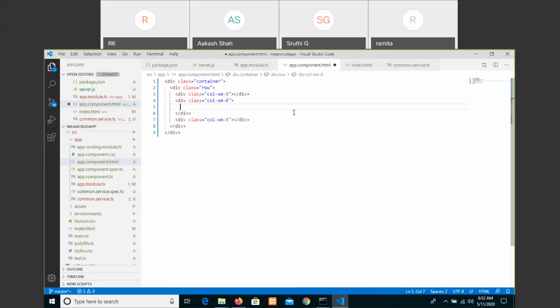In this place we just give a form, and we go with the format of a template form.